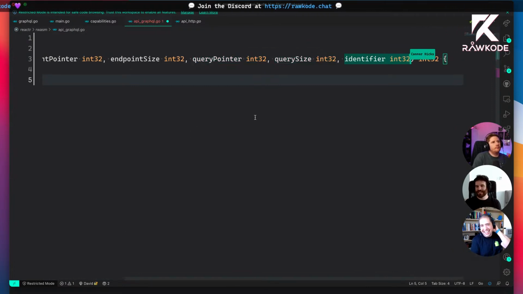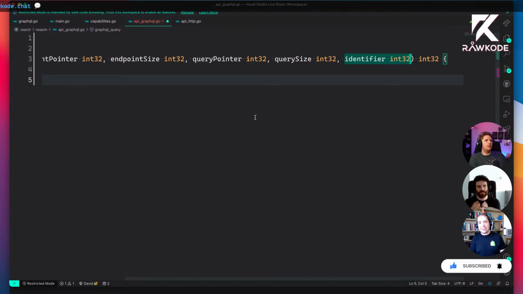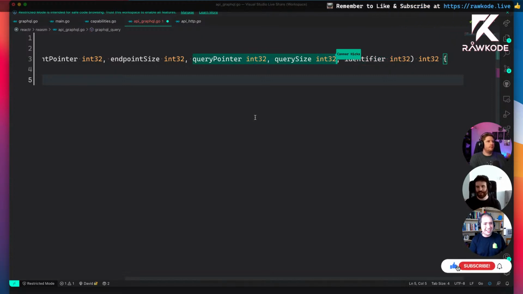Yeah. So this identifier is something specific to Reactor, and this is how we are able to run many WebAssembly modules all at once. Each time you execute a WebAssembly module, it's given an identifier just so that we know which module's memory to go look at when we're pulling that string out of the memory.